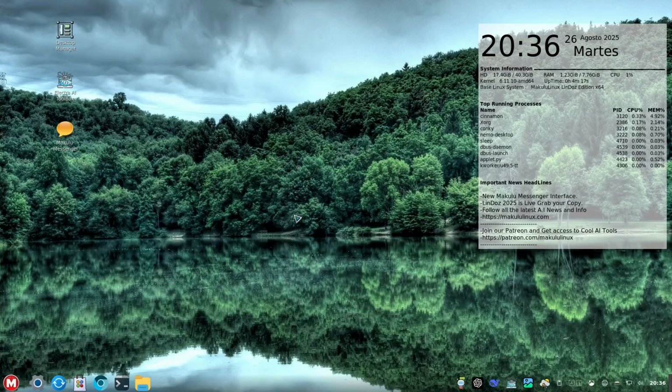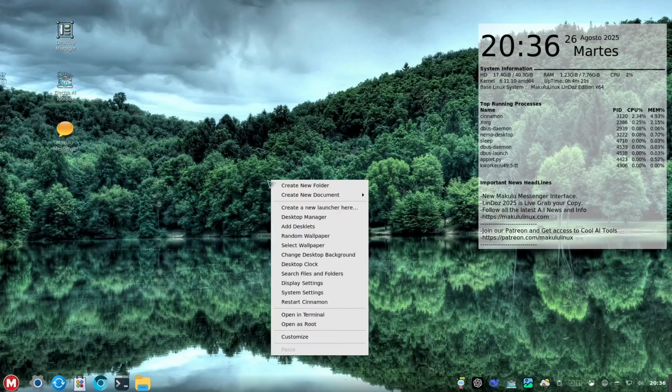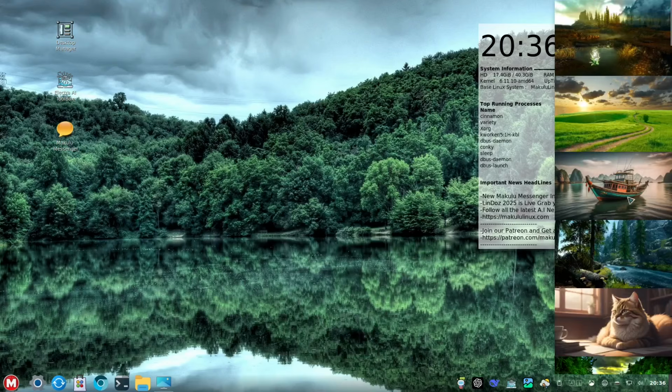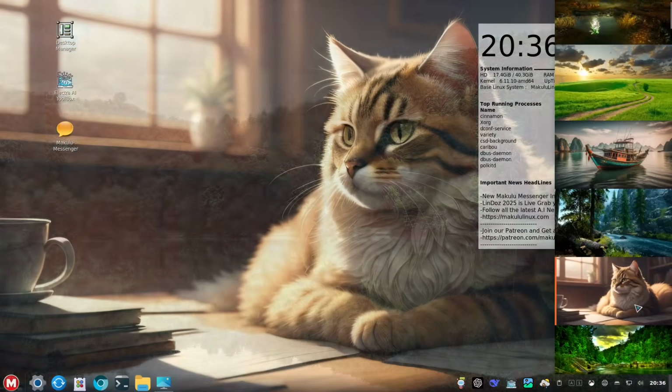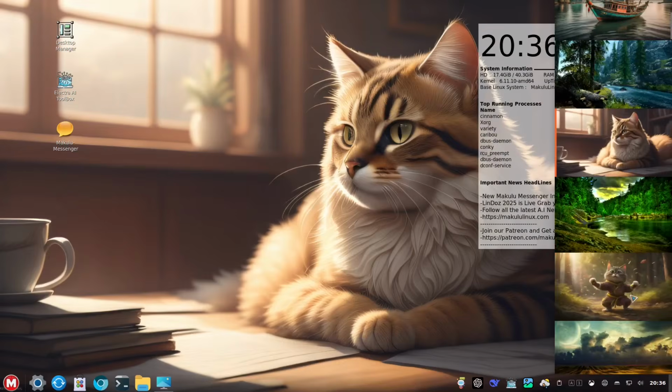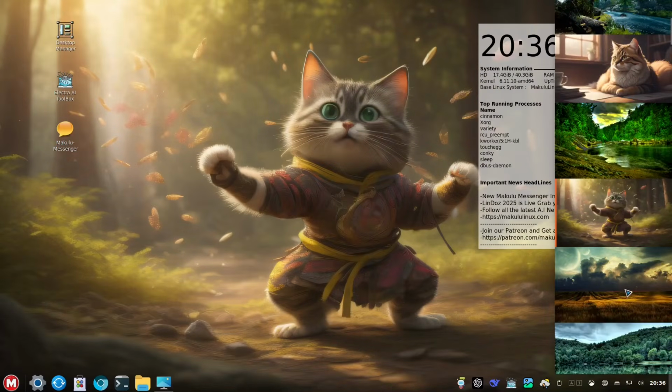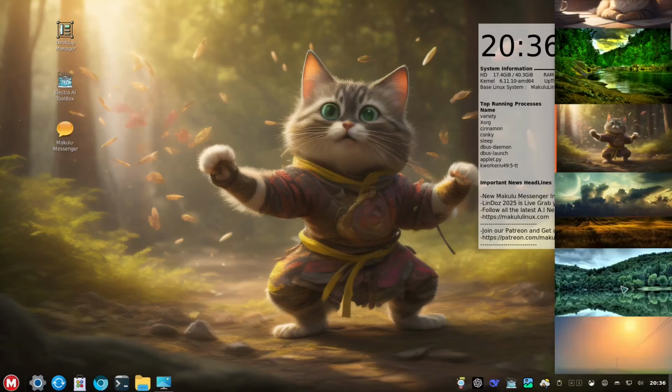So let's try to right-click the mouse and then change the wallpaper. Let's select. Oh, so they actually have presets right here. Cool. Oh, Ninja Cat, meow.